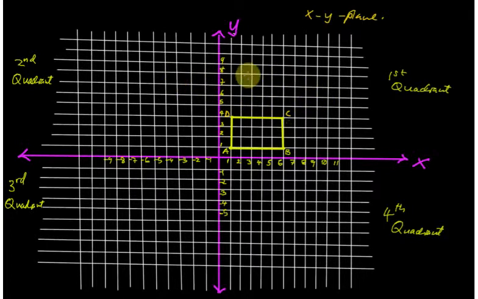Each quarter is called a quadrant, and they are counted starting from this part here, the positive part, where x and y are both positive. So here x is positive and y is positive in this first quarter, the first quadrant. They are counted anti-clockwise: the first one, the second one, the third one, then the fourth one.